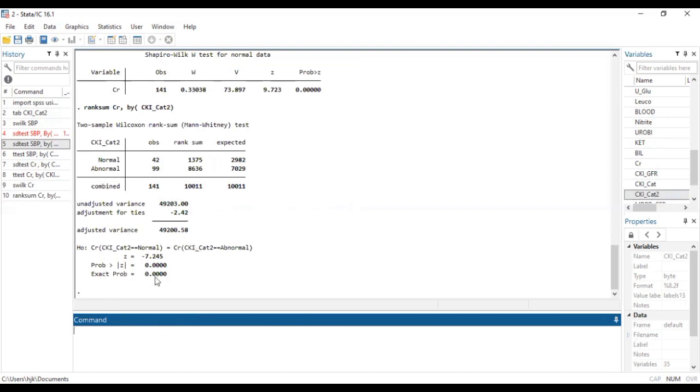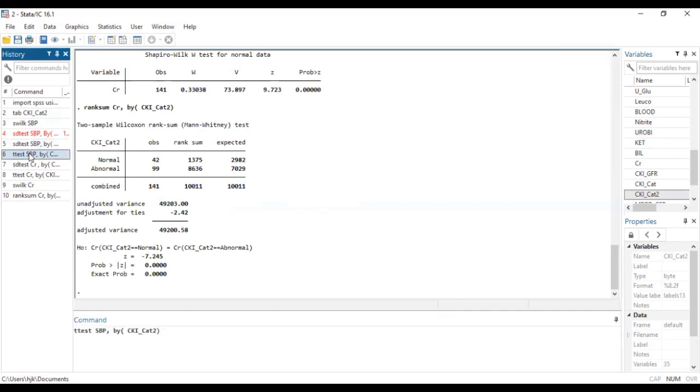So these are the three situations that you can encounter when you are running a comparison of a continuous variable between two categories. One, you have to first check to see the assumptions. The first situation, if you pass normality and you pass the equal variance assumption, then you go ahead to run the t-test as suggested by this code.